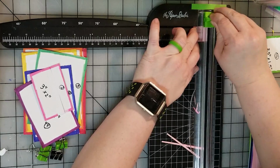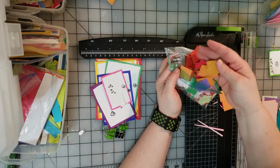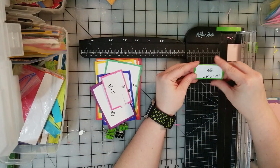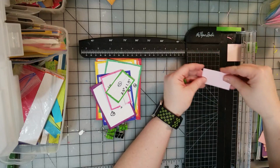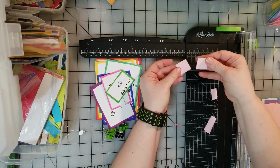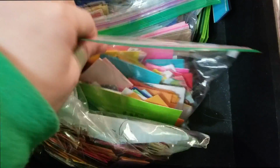Any pieces that were smaller than my templates, I cut into 1 inch by 1 inch squares, 1 inch strips, or 1.5 inch strips. After a whole weekend of cutting, I sorted each size into a Roy G. Biv order, rubber banded them together, and stored them in a photo box.